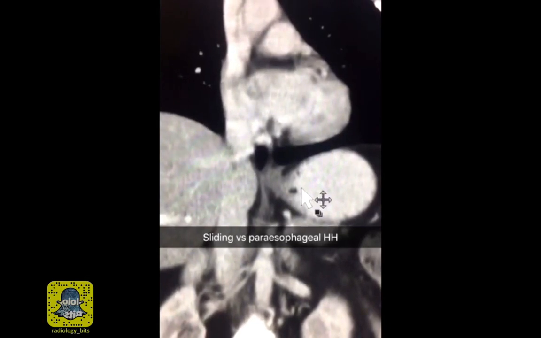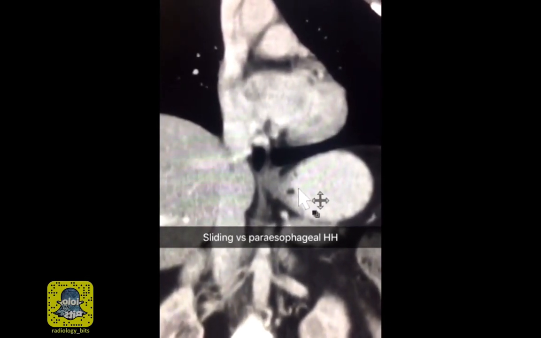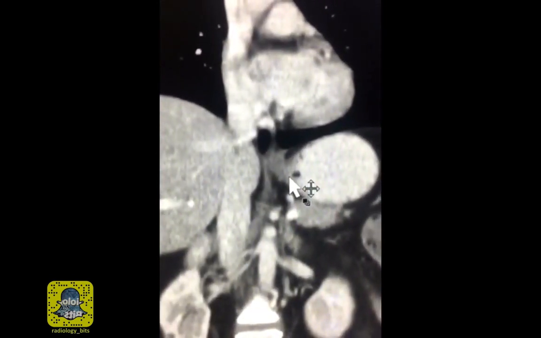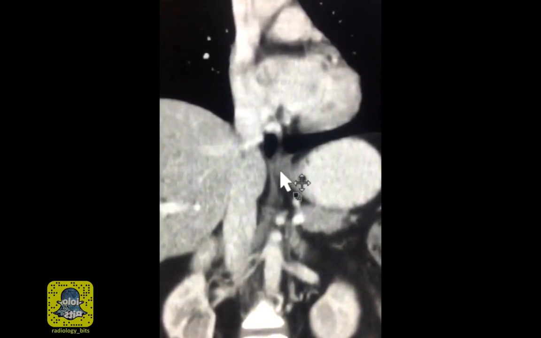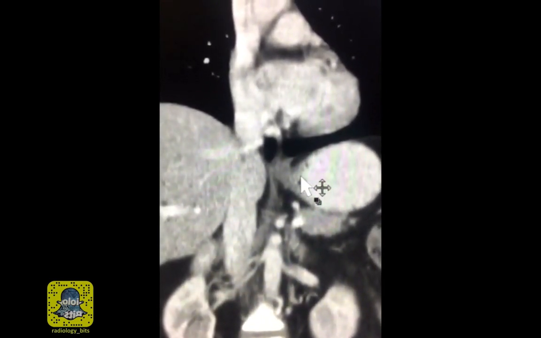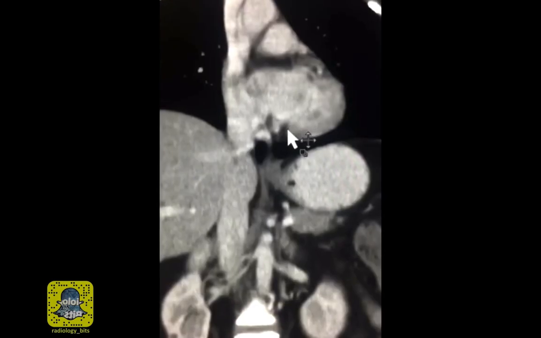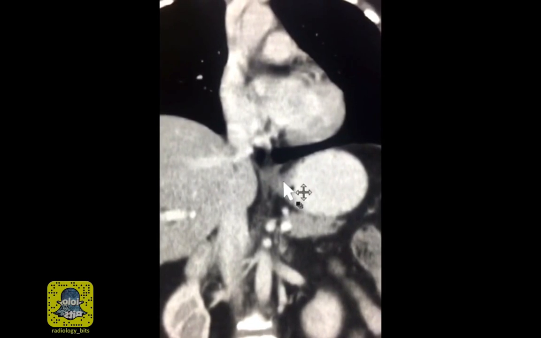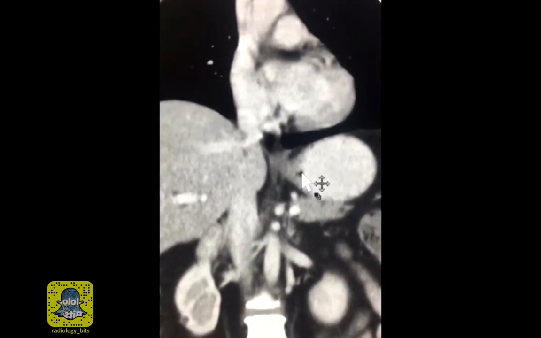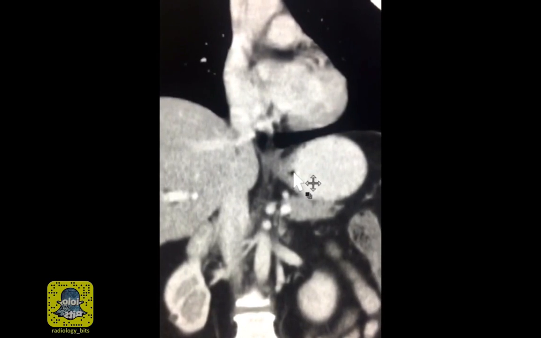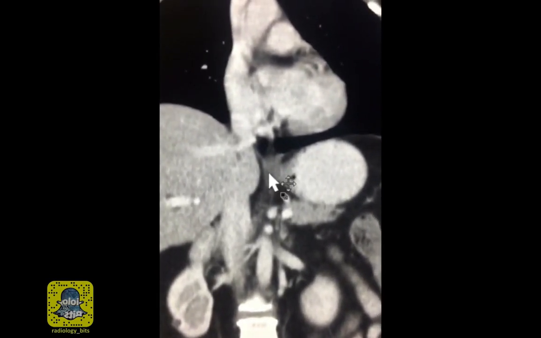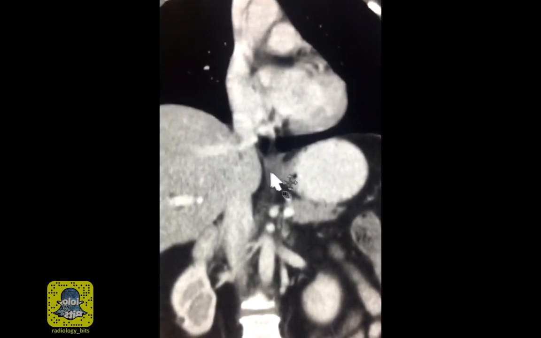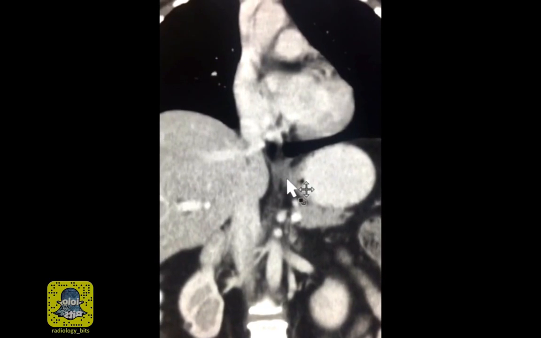There are two main types of hiatus hernia, a sliding hiatus hernia versus a paraesophageal hernia. The way more common type is the sliding hernia, where both the gastroesophageal junction and the proximal stomach slide above through the hiatus. In about 10% of cases, you may face the less common type, which is the paraesophageal hernia. It's sometimes confusing when you try to read about paraesophageal hernias in books. There are different imaging and surgical classifications out there, but let's simplify this.